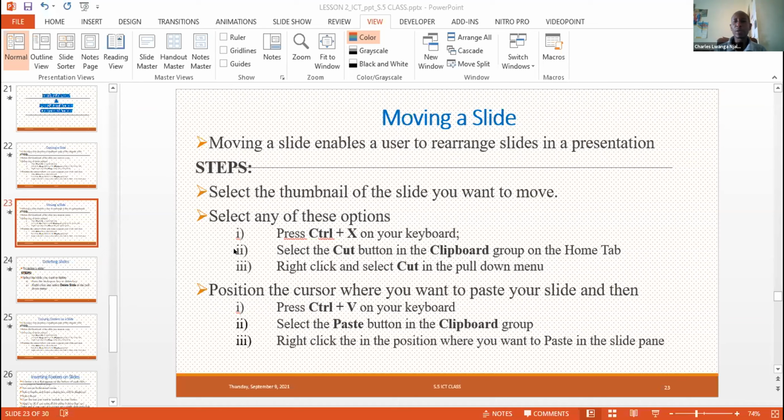Okay, now, where was I? I was talking about the touchpad. One button is the left mouse button, and another button is the right mouse button. Now, you must know how to use your touchpad when you want to do a number of activities. You cannot see me using the touchpad, but believe that you're using it and follow my instructions. How do I select a slide when I'm using a touchpad?